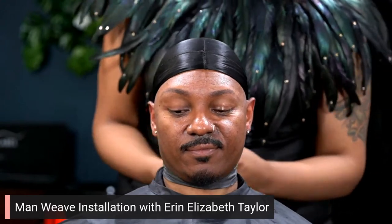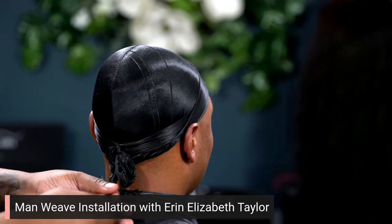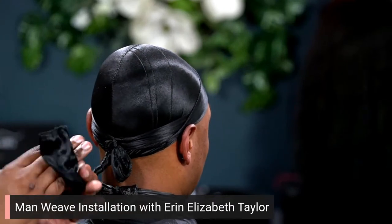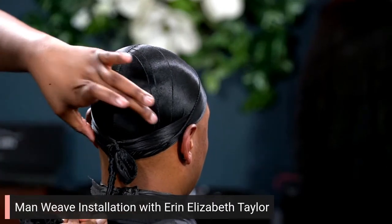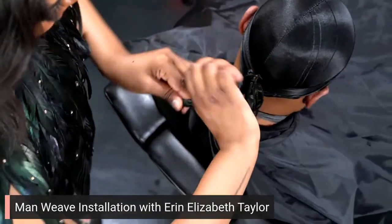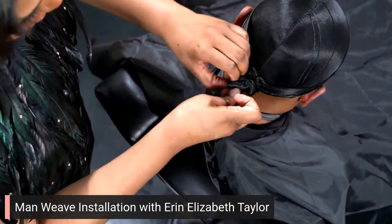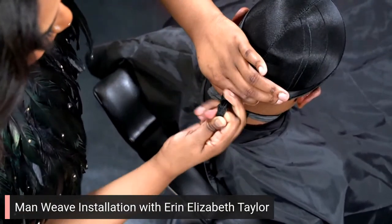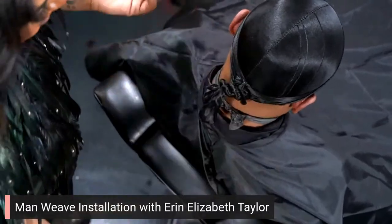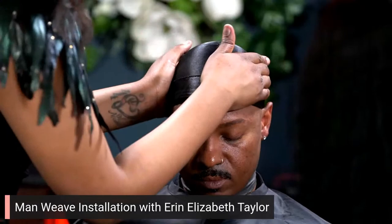And I'm twisting. Oh, I guess I can let you see this portion too. And this is simple. This is not something you have to do, but again, this twisting helps tighten that as well. Tuck down for me, Brandon. And I'm just going to go in and knot this just to get the extra material out of the way. Nothing that has to be done, but definitely something that causes some extra comfort for them.